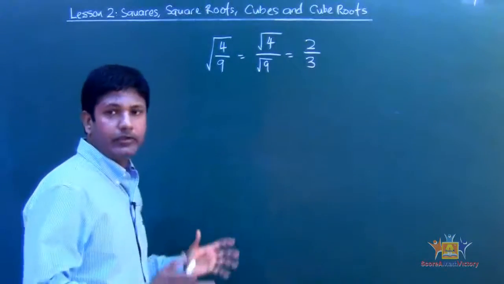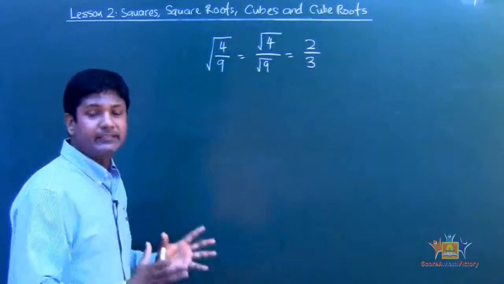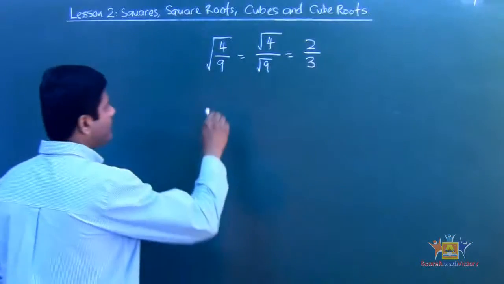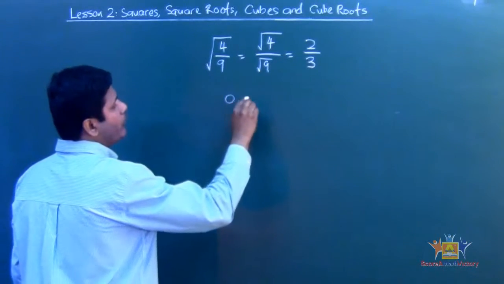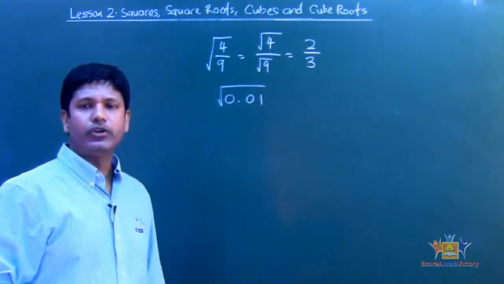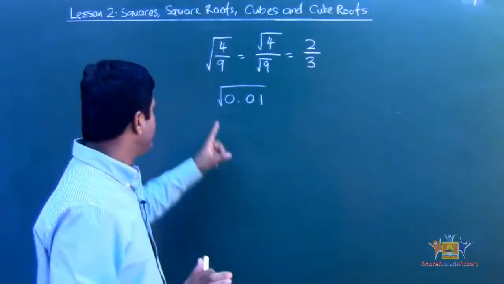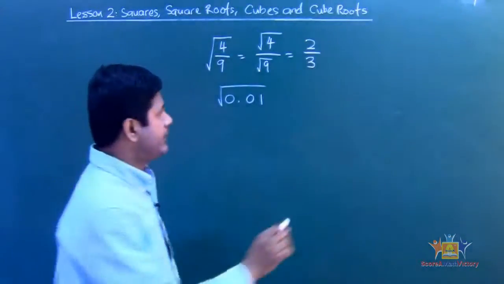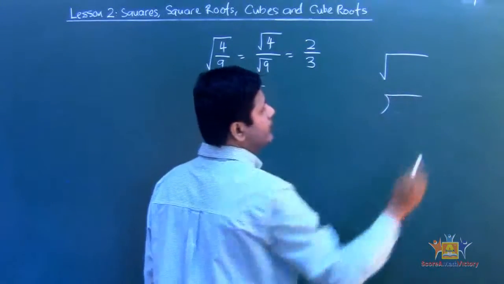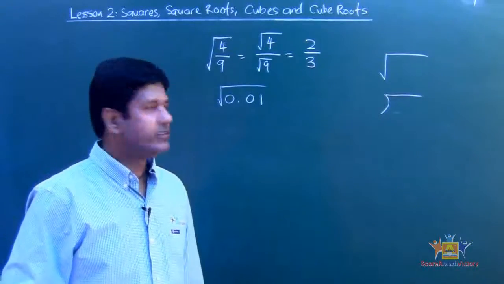All right. Okay. So now let's talk about decimals. How to find square root of a decimal. Okay. Let's say, for example, Mr. Mac gave you 0.01, and I want to find the square root of 0.01. Now before Mr. Mac continues, I wanted to make sure you understand the difference between the square root sign and the long division sign. See that?